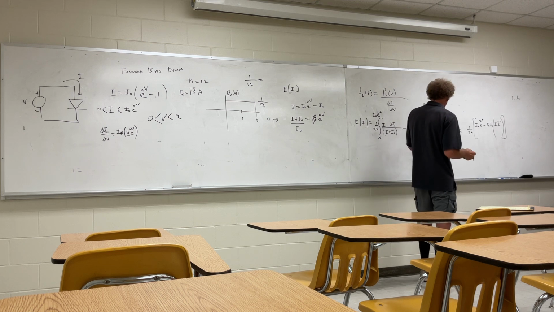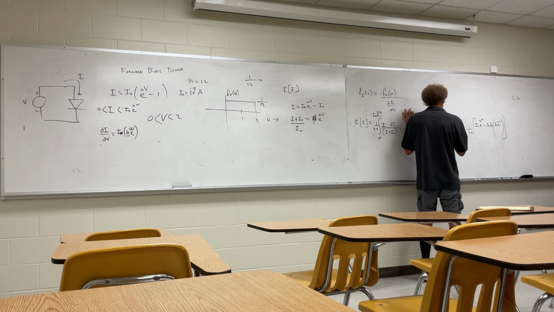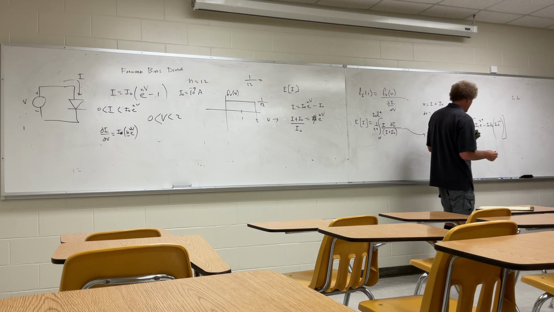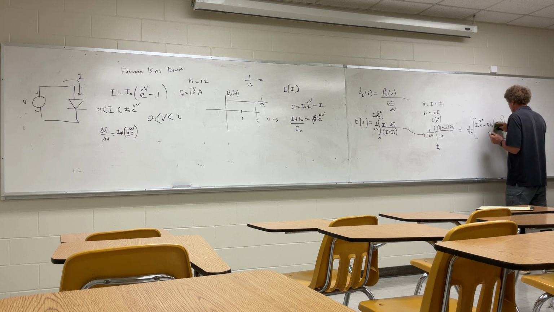And then the upper limit here would be I naught e to the 24th, plus 1. But e to the 24th plus 1 is about e to the 24th, so I didn't mess with that. And that would be the range, and then the I naughts would cancel right here.